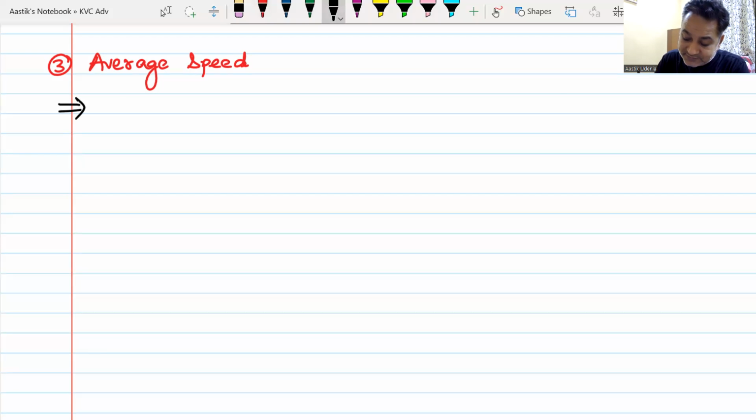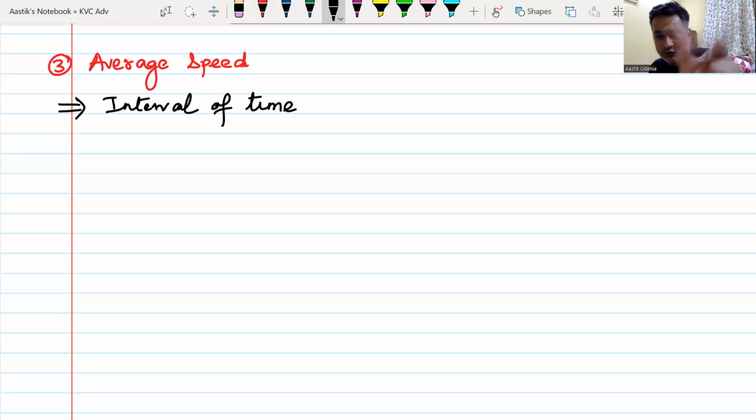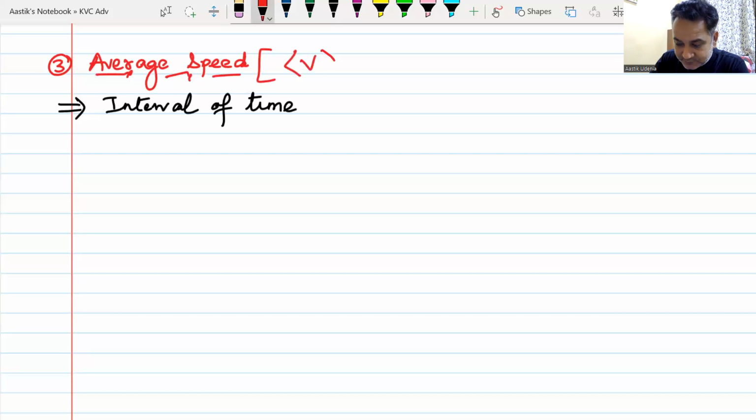Do we understand this? Yes, sir. It is always calculated over an interval of time because it is average. So you need 2 points. Between these two points, you can calculate the average value. Now, how do I represent this average? Average is represented by this dabba, this box, the box that I've created. Yes, sir. That box represents the average.